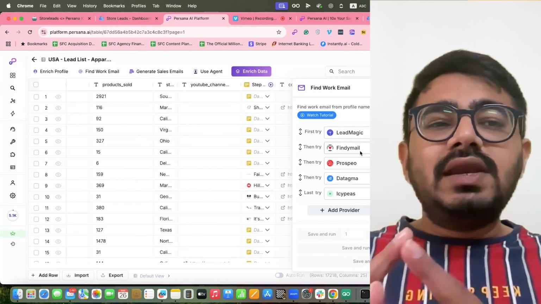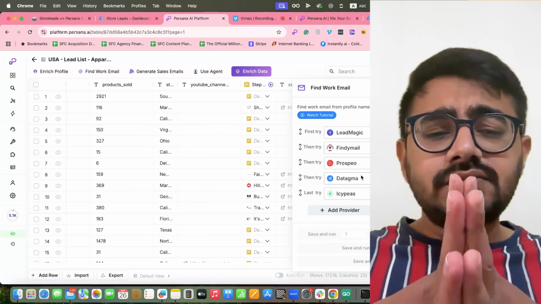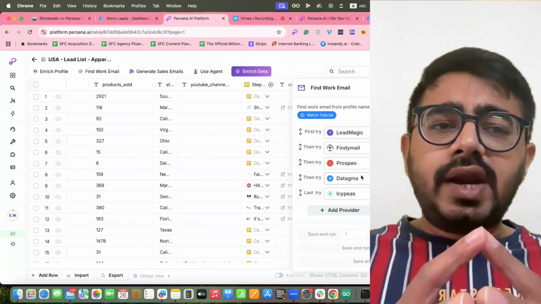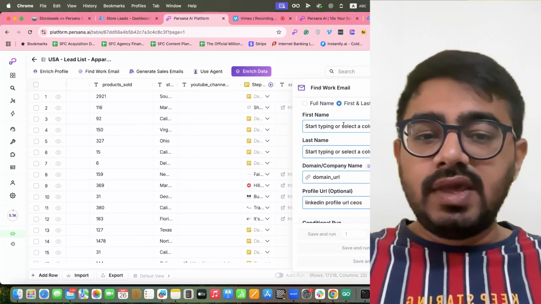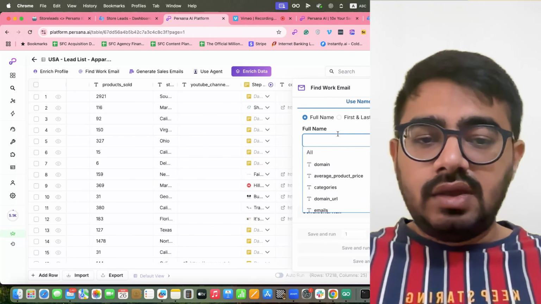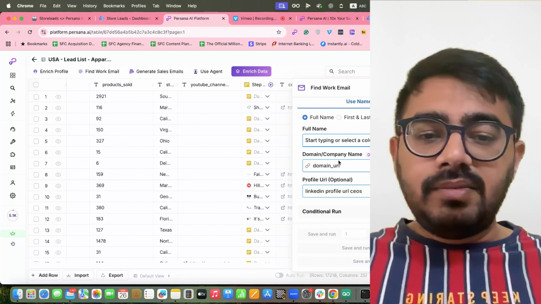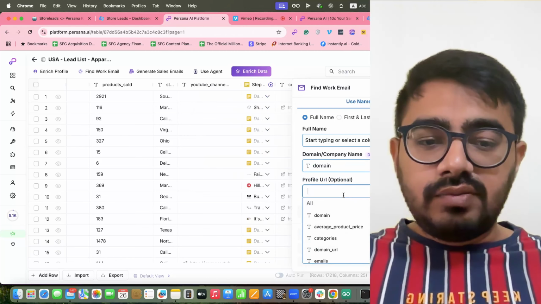So you don't really need to pay for all these tools because Persona has already taken care of that, and you will just go ahead and click on enrich by giving it the full name, right? So full name, you can just choose the full name, LinkedIn profile, company domain, and all that stuff. So LinkedIn profile over here.